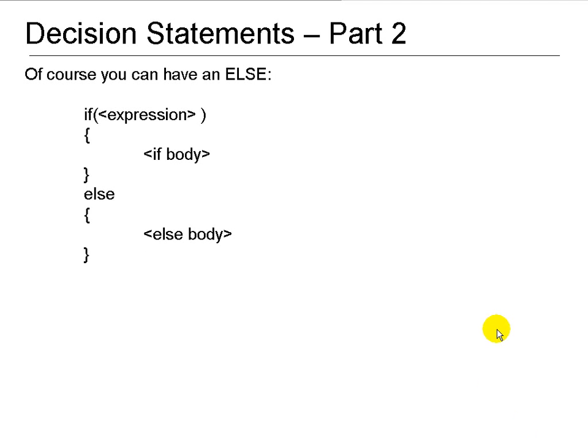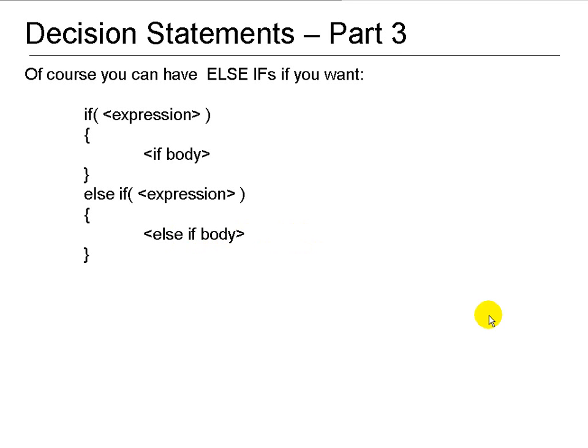Of course, you can have an else statement. So in this case, if the expression evaluates to true, it will execute the code in the if body, and if that expression evaluates to false for whatever reason, it will do the else section of the if-else statement and execute all the code in the else body.